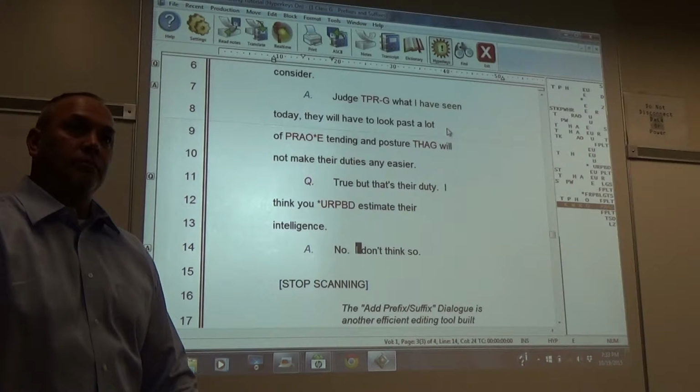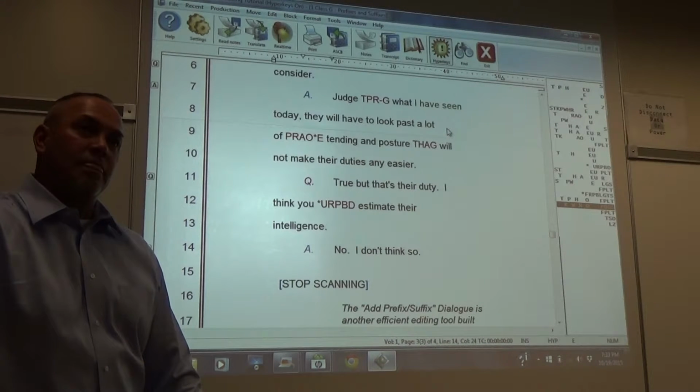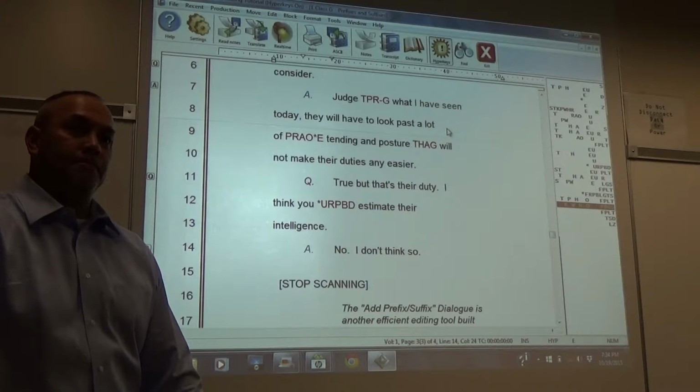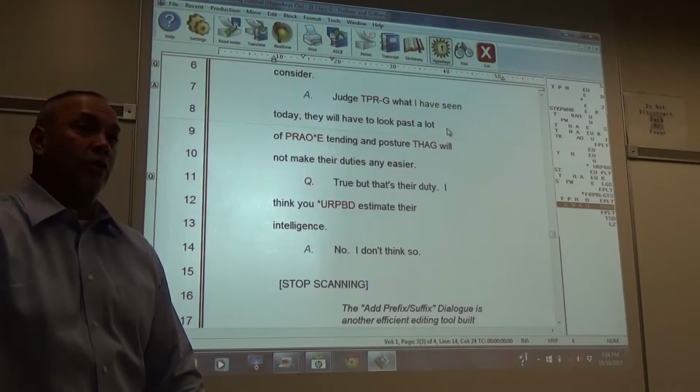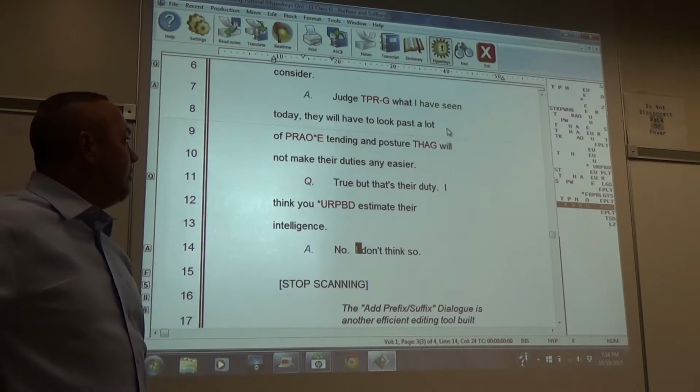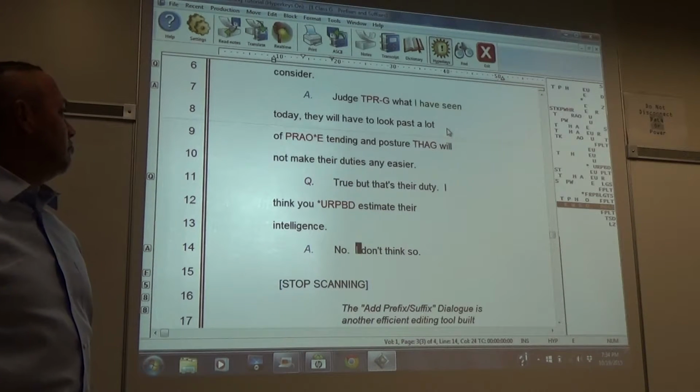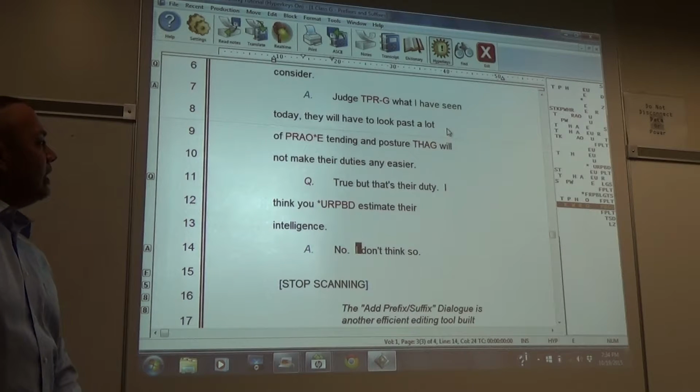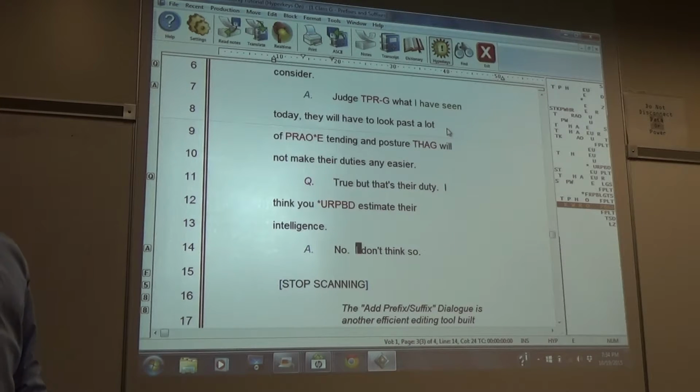That's what's confusing, because you constantly hear you want to make it easiest for the reader, but then you don't want to change the meaning though. I don't care if it's easier for the reader or not. You don't want to change that meaning. Because that's how I thought it should be, if you hear a long pause. Because if he goes in there and says, I think you underestimate their intelligence.